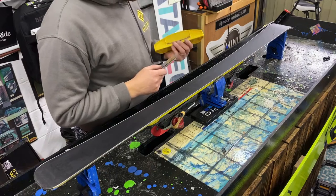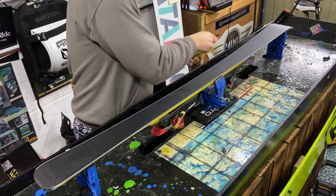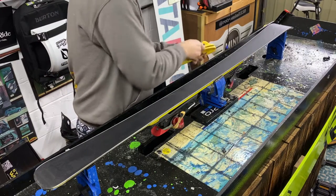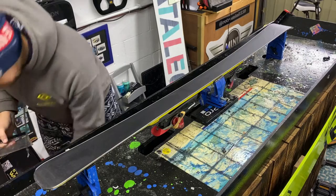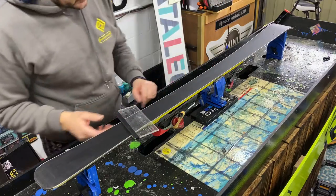Get the wax off this ski. We're going to get my scraper nice and sharp, so we get a nice sharp edge. There we go. Get the plastic out of that. Try and keep it clean and tidy. So we're going to strip this off and have a look and see what it looks like. So stay tuned.